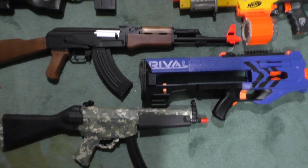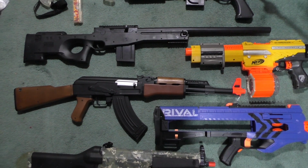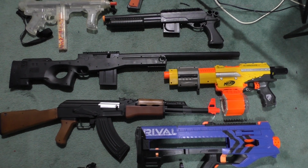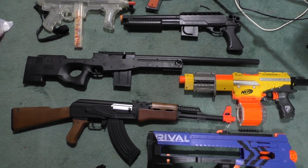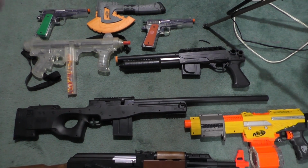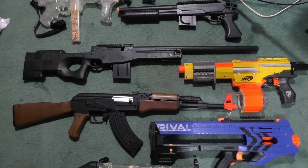And all in all, I think this is a pretty good haul for doing my Fallout and post-apocalyptic stuff with. Now, I also got a box of old Hot Wheels from the 80s and a little remote-controlled Millennium Falcon toy, just to screw with. And of course, these airsoft guns came with a bunch of BBs and accessories as well, which I'm not showing. And all of this, including the things I just mentioned, I paid $14 for. That's it. So, pretty good deal.